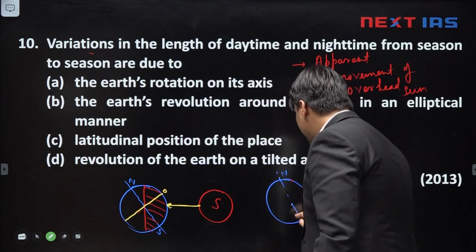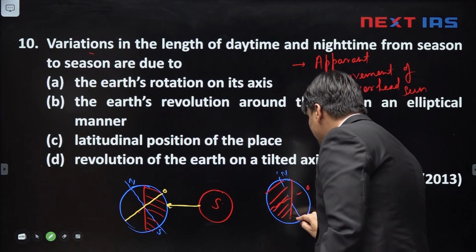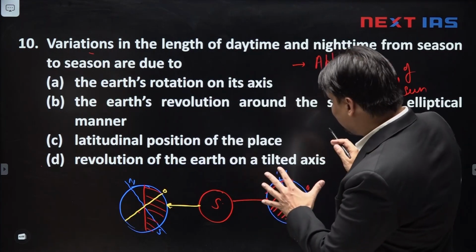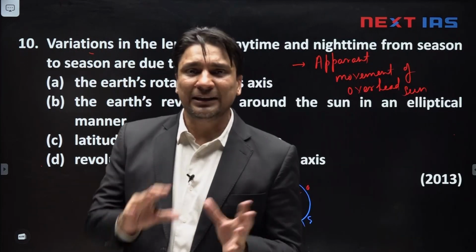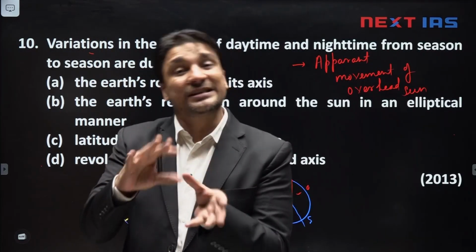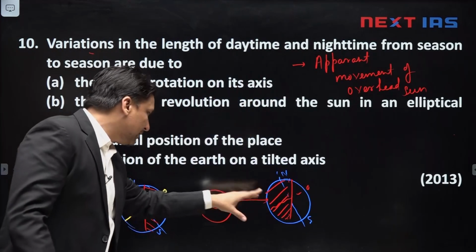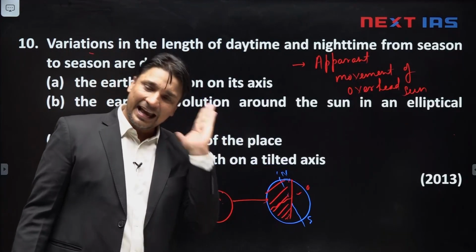Zone of light is like this. This is equator, 0 degree latitude. So zone of light this time is like this. Means sun rays fall vertically over northern hemisphere. So the length of day and night or seasons happen. Length of day and night, as I told you, changes with season, and seasons happen due to apparent movement of sun, and that happens because Earth revolves around sun with tilted axis.